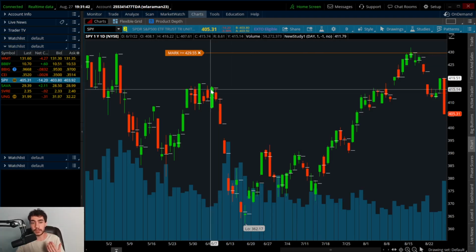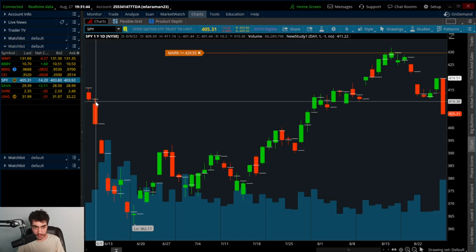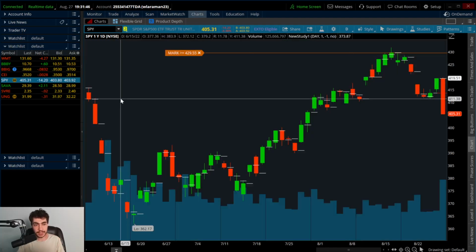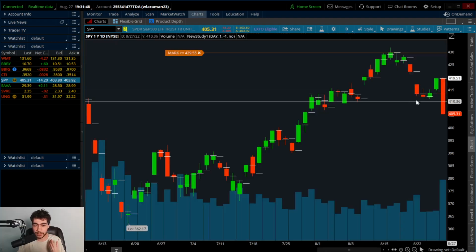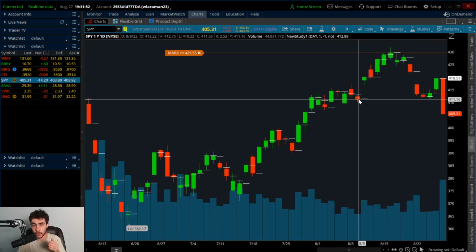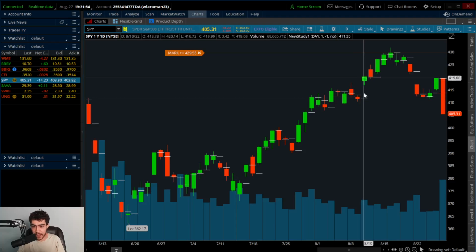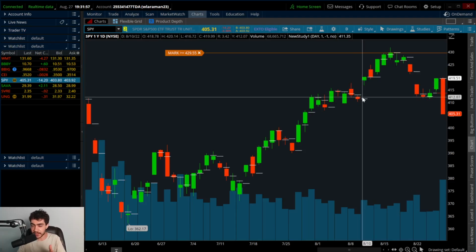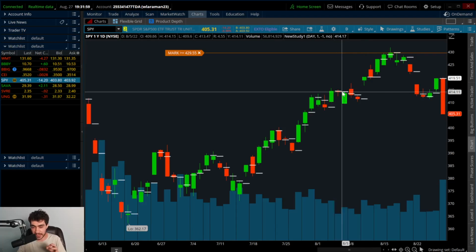Now, how do you use this strategy? This is what I want to bring awareness to. So take a look at this chart here. This is key: SPY gaps up. You can visually see on the chart this day, there's a big empty space in the chart. Sometimes it's going to be very hard to see these gaps because the gaps could be very small.